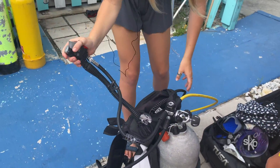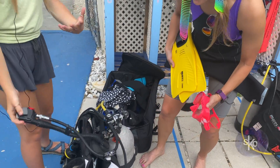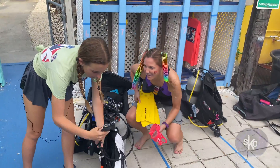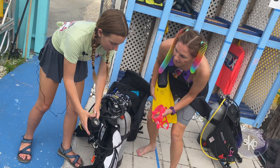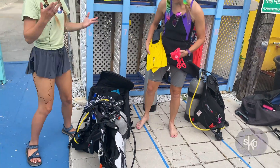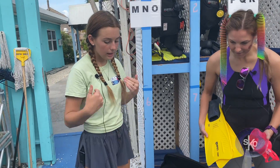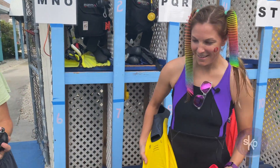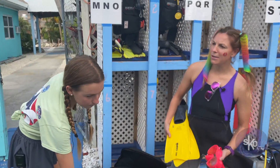On this side, it's connected to your inflator hose, which can be inflated and deflated like that — and that'll help control your buoyancy underwater, so how much you're floating up and down. And finally, you've got your gauge, which tells you how much air you have. Some also have a compass function or a depth gauge. The reason we have our first stage is just to reduce the pressure of the air coming from the tank so that you can breathe it successfully while you're underwater.